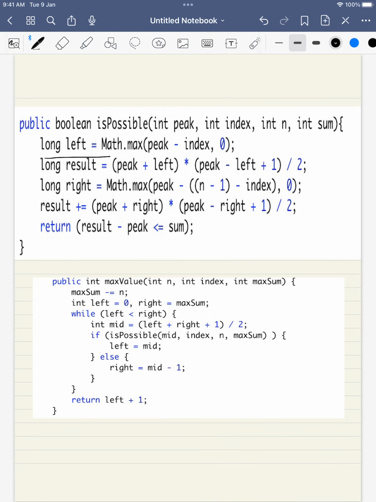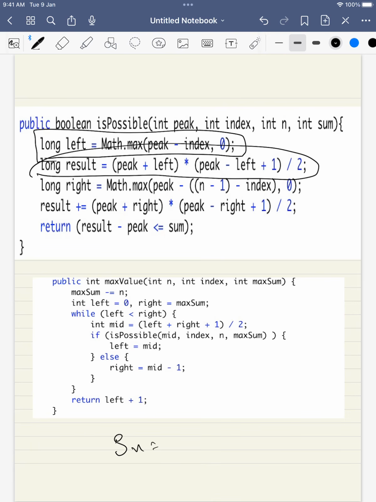So we are trying to find the left value, and here we are also finding the sum of all the numbers on the left. What is the formula that we are using here? It is just equal to n by 2 into (a1 plus an). What is a1? a1 is the first element of the arithmetic progression, and an is the last number of the arithmetic progression.